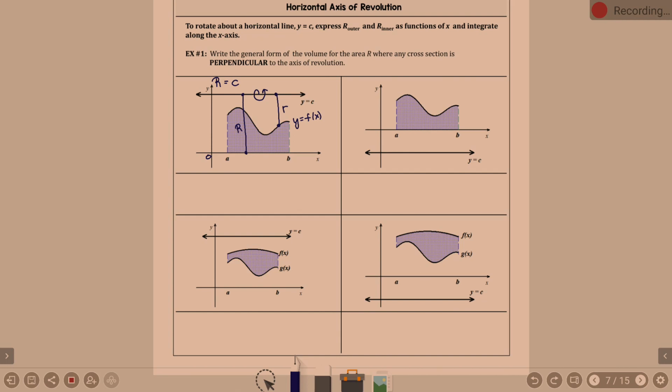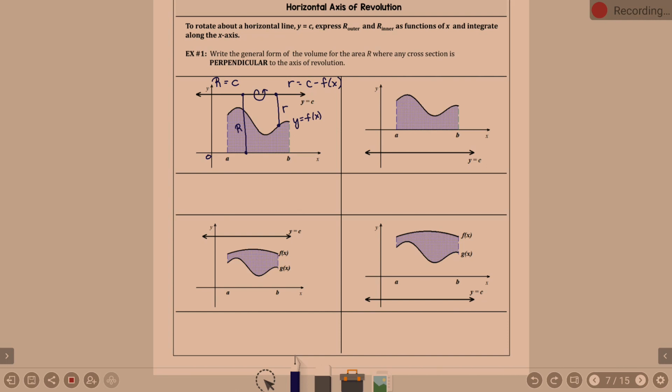Okay? Now, little r. What is the distance? Would it be like C2? No. That's what I was thinking, like C1, C2. What's the distance here? It goes from what to what? C to f of x. It goes from c to f of x. C is bigger, yes, because c is up. And so it's going to be c minus f of x. Okay?